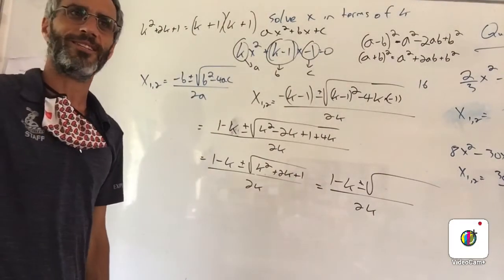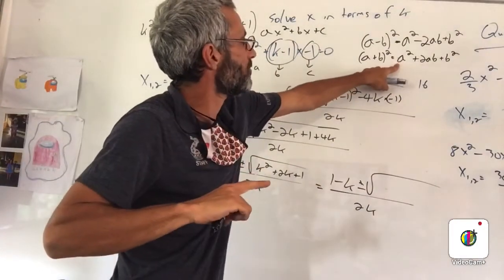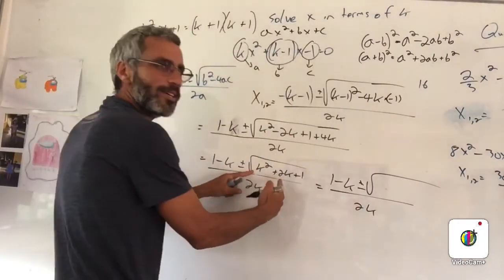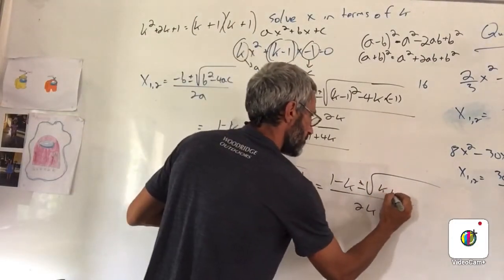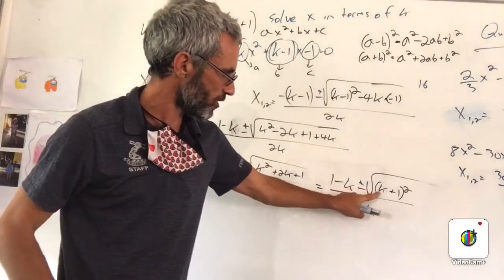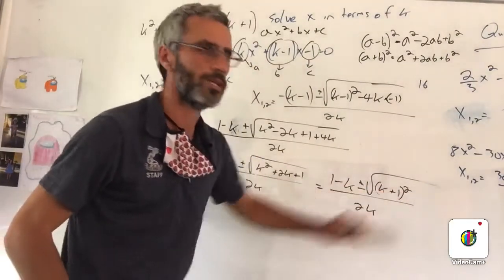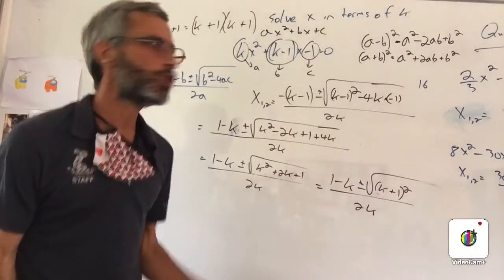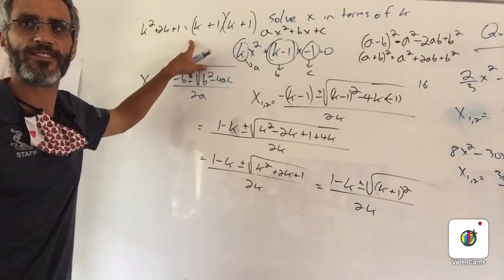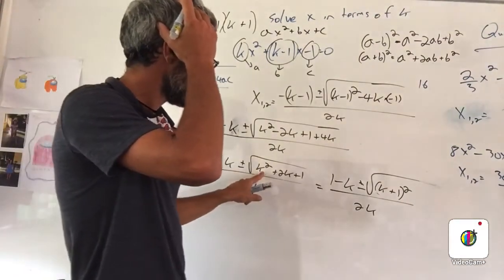But this is exactly what I was telling you, Jacques. If you remember that formula, you've got something squared plus 2 times something plus something squared. I see this, and straight away I say, that's k plus 1 squared, because you've got k squared, k squared plus 2k plus 1. If you don't remember that, you're going to have to go a long way trying to trinomialize this, which will probably take you 3 minutes if you get lucky.